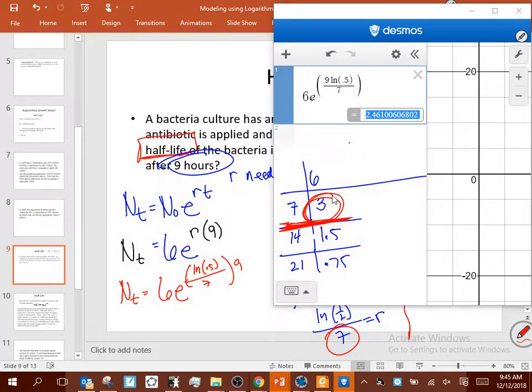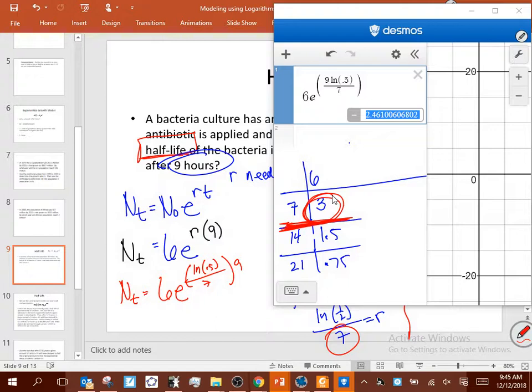So those are little things that you can go through when you get an answer and maybe you're not confident. If a half-life just means I'm cutting my quantity in half every iteration, then considering those hours, we can argue that our answer does indeed make sense. If we'd gotten like 0.46, maybe that doesn't make a whole lot of sense. Or if I mess something up and I get a number like 8 billion, is that a problem? Yeah, because I grew, right?